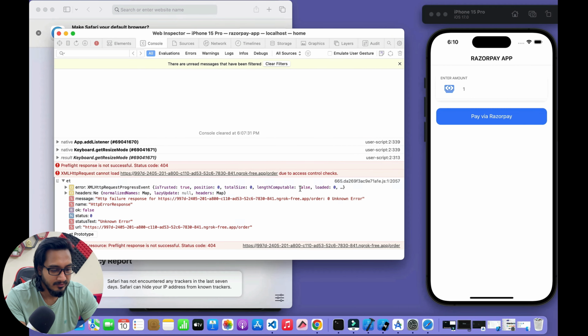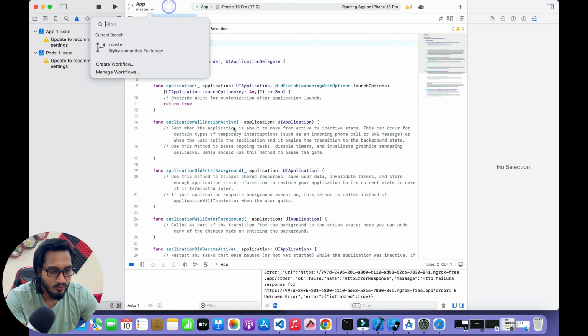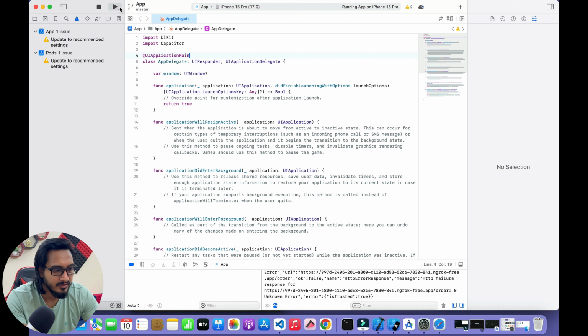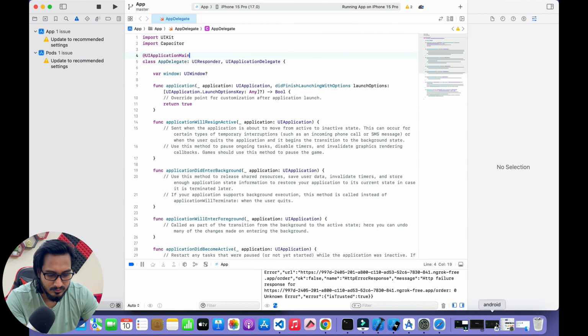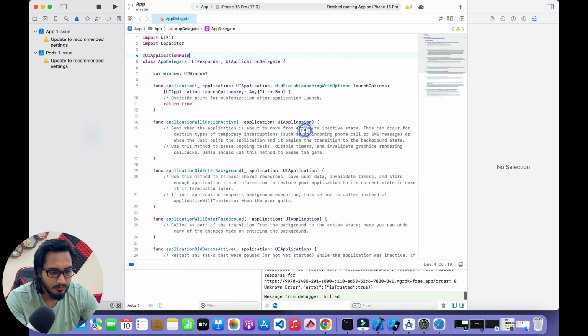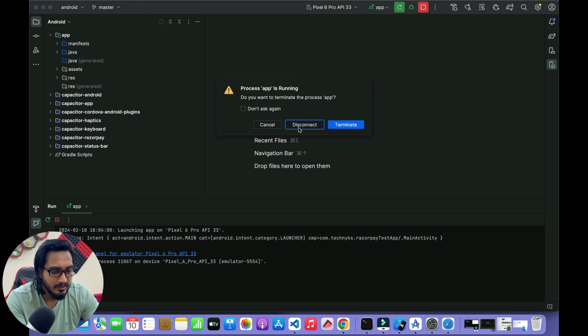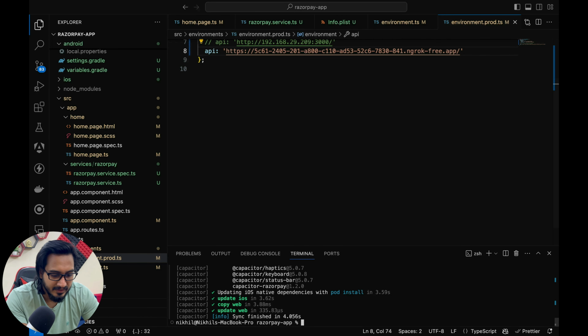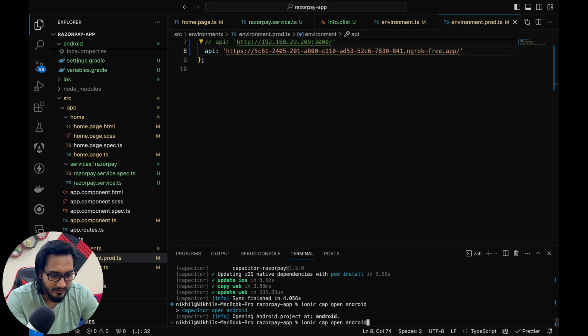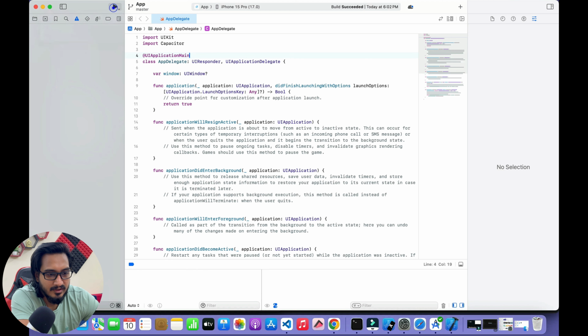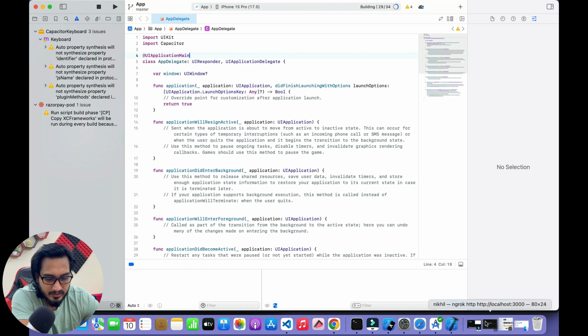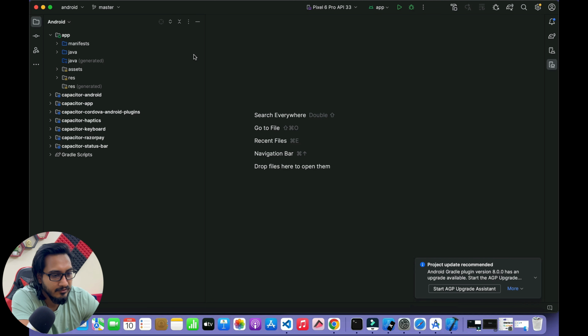Now I'll get back, and that's my Xcode. And in the Xcode, what if I run it again, or should I open it up again by closing it? It will be better to get rid of any issues if we have any. So let me just close it, stop all tasks. Even the Android one also I'll close it. Fine, let's open it up again. Open Android and open the iOS one also in this way. Once the iOS is opened up, simply hit on the play button. For the Android one also, let me open the Android Studio and hit the play button here.